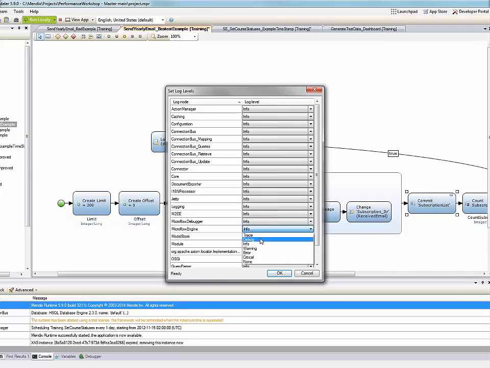So by adding a start and an end time, you are specifying exactly what kind of activity is going on within your microflow. The log levels between trace and debug will show you more details within the microflow, and it will show you these details regardless of whether you add a log timing or not. So the log timing activities within the microflow are there to add more details and to become more readable for the users.